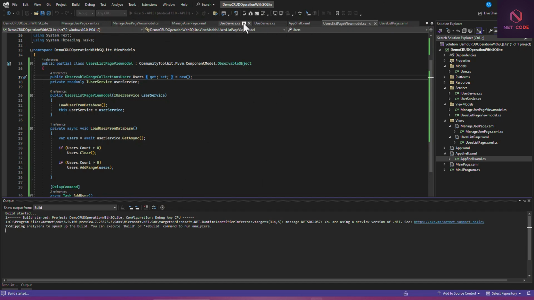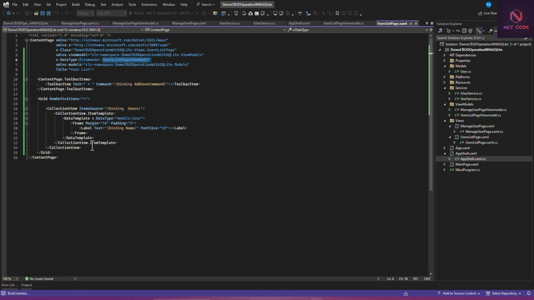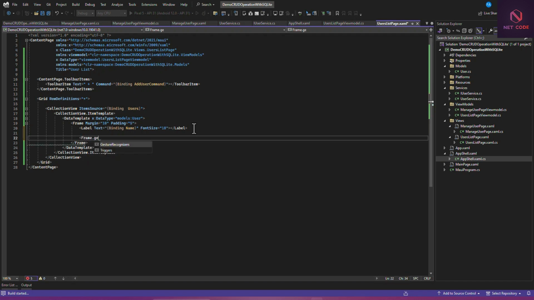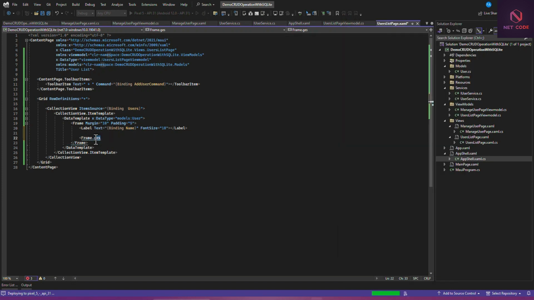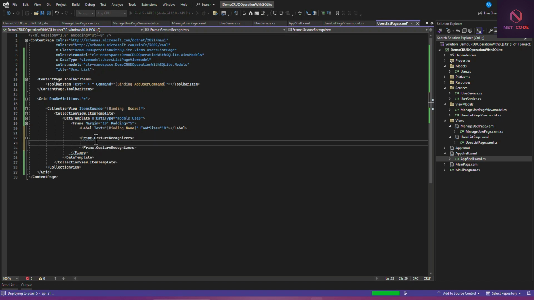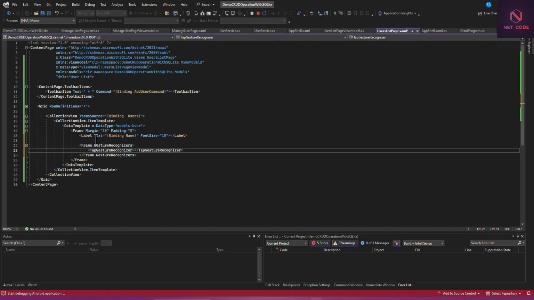So once it is running, let's go in there and now check for the gesture. Inside the frame, we can have Frame.GestureRecognizers, and now in here we can specify TapGestureRecognizer. With this tap, we have to give it a command, and also we have to specify a command parameter.